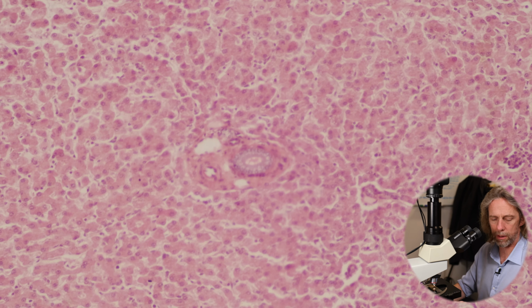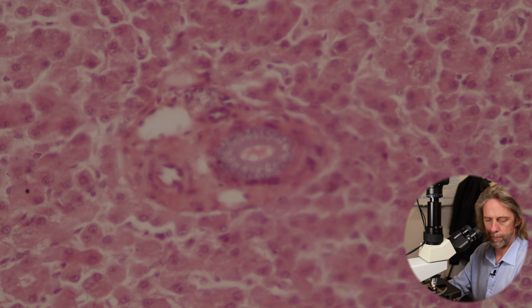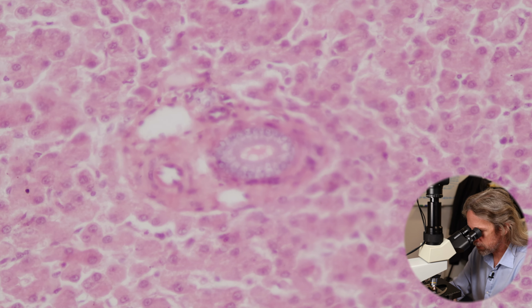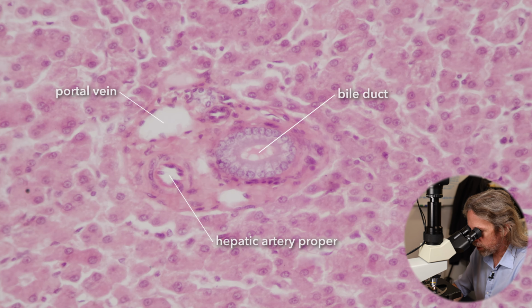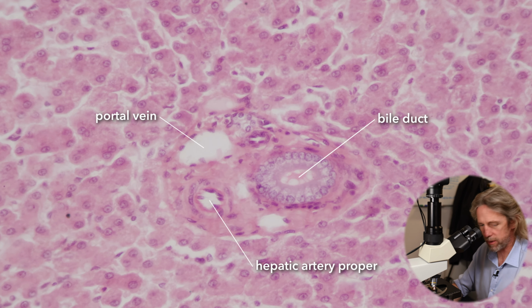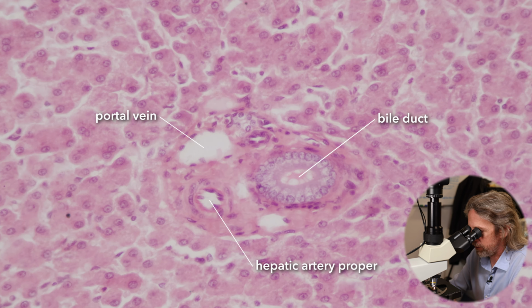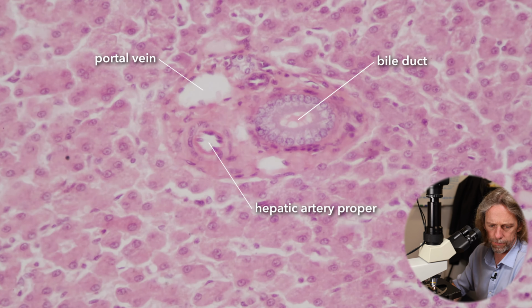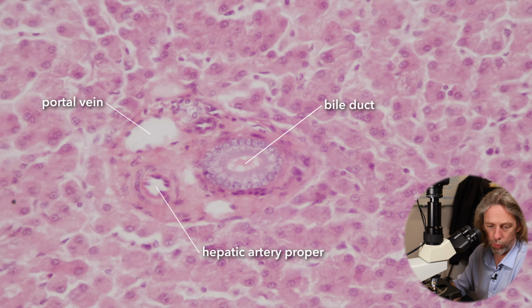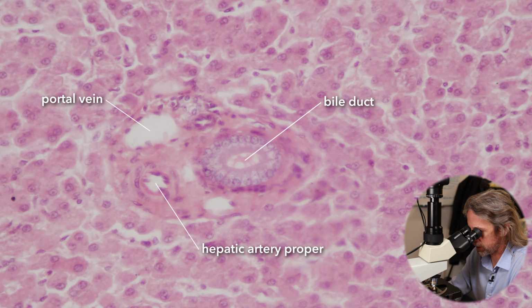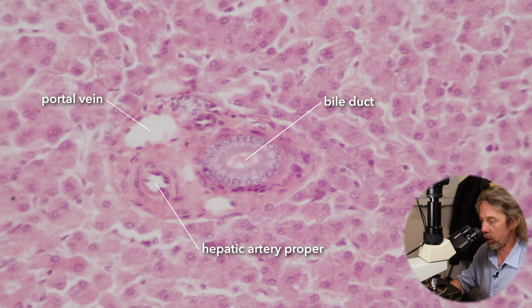Oh yeah, that is a nice one. Look, okay. So there's our portal triad. We've got 3 tubes. Oh, right, yeah, we've got more than 3 tubes. Yeah, tubes branch. But you've got 3 different tubes in there. We can see the bile duct because it has those epithelial cells arranged so beautifully around its lumen, around its inside. So you've got the bile duct there, with simple cuboidal epithelium arranged around it, then a little bit of connective tissue holding it all together.